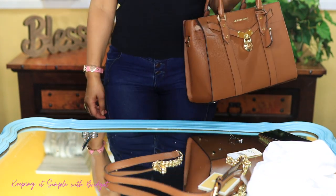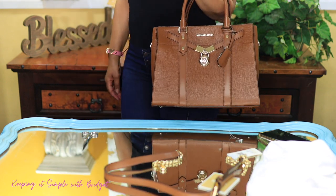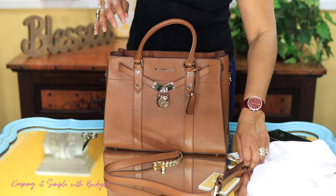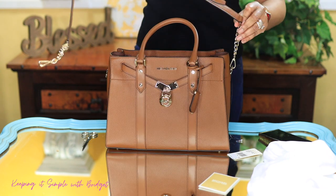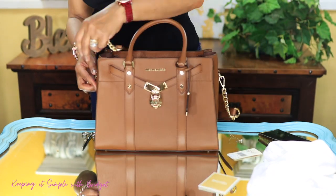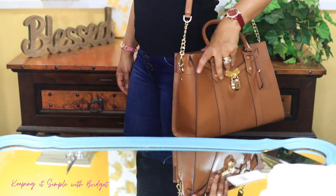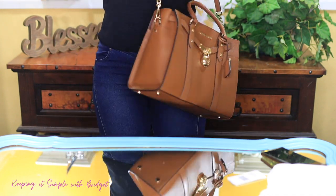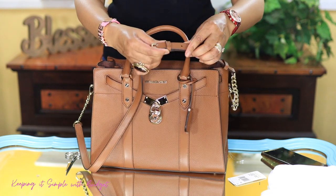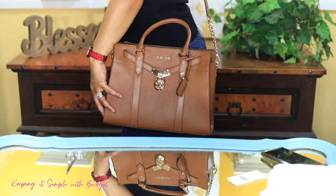If you carry the bag, this is what it would look like. I don't know why I was thinking this bag would be bigger than this. Let me go ahead and put the straps on. So this is what it would look like if you're about my height — I am 5'7". If you wear it as a crossbody and put it on the last hole it will hang a little bit lower, which looks a bit better at my height.